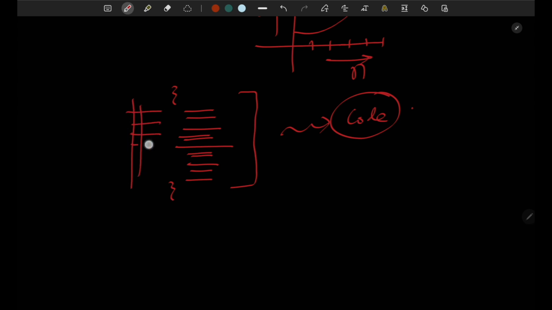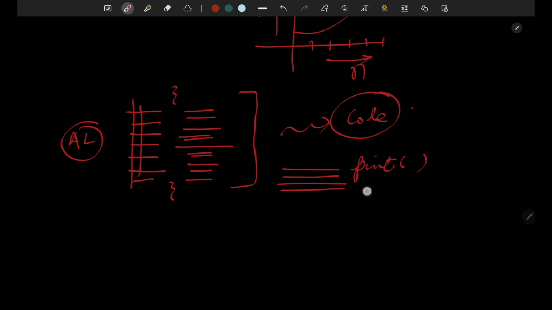This is kind of a step by step process. So this is your algorithm. While doing so, you will have two kinds of statements. There would be certain statements which will be just one liners. For example, when you say we have print something, or you are declaring some variable, let's say int x is equal to 5. These are one liner statements, right?